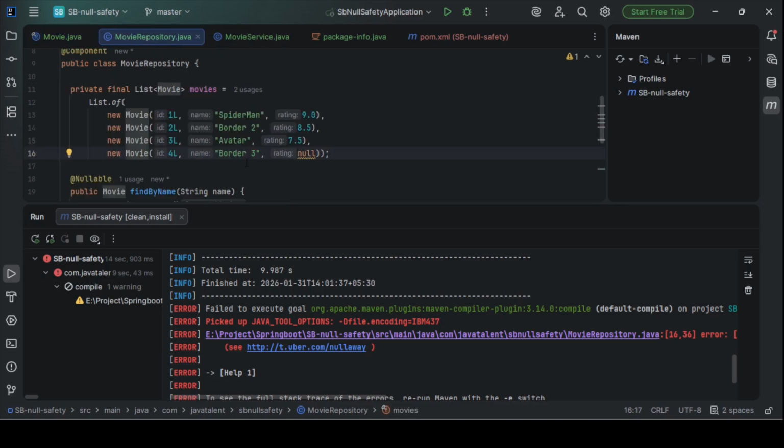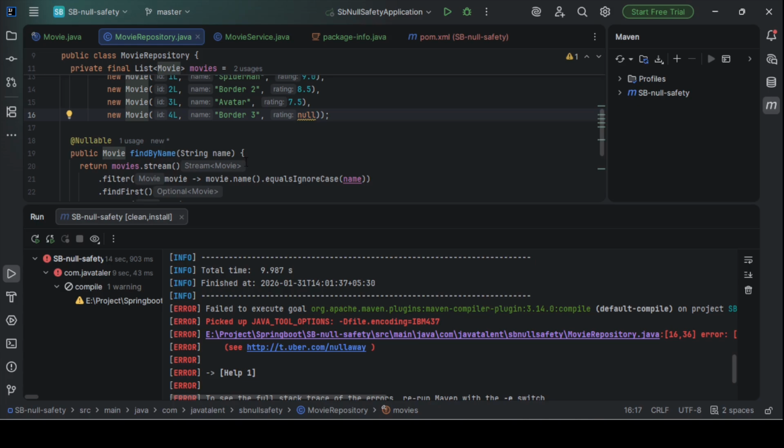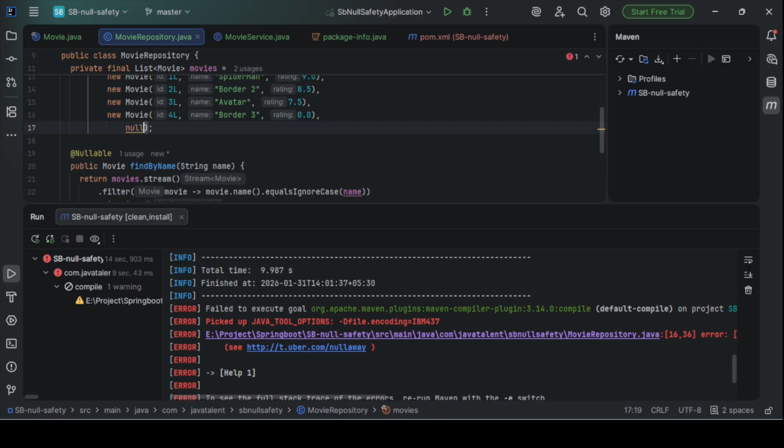So go to the repository class and see how we can fix that value. Maybe you can just put rating as 0.0. That is not yet released, and for one more example, I want the movie object as null, so it can be a problem.